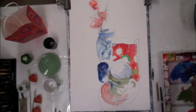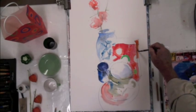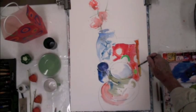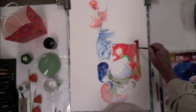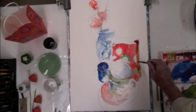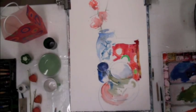Now to me, this is an exciting way of doing a still life. Instead of arranging the still life and then painting what you see, you take one object at a time and you start making up your own compositions. When I put a color down, I try to go back in with a little deeper color while it's still wet, so we can get that watery look. And also get the value changes from middle to dark.